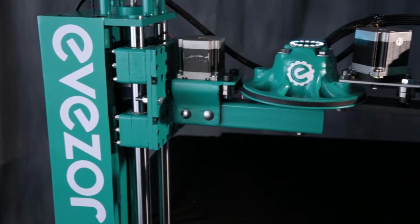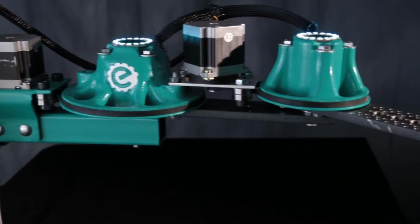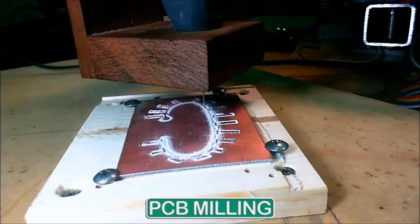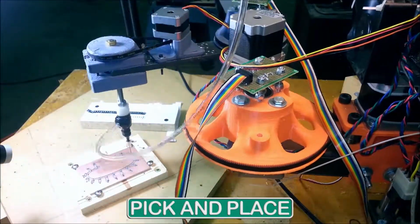This is a SCARA-class machine. The structure is self-supporting. No motor needs to hold up any other. It's a proven industrial design. We want to give you the ability to manufacture anything you can dream from anywhere.